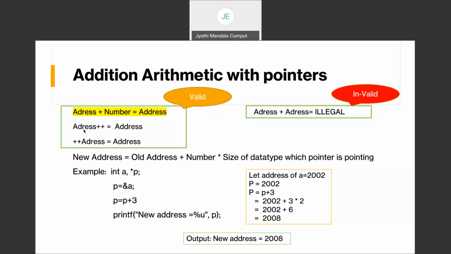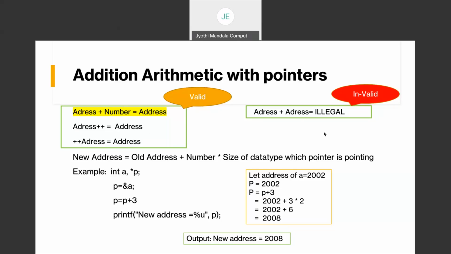And coming to this case, address plus plus. I am not going to take one more example here. Address plus plus is nothing but address plus 1, isn't it? That means we are simply adding 1 to it. You will get an address only. Here also address equal to address plus 1 only. So in place of the number, you will be adding 1. The rest of the formula is the same. Your old address, and always in the case of address plus plus and plus plus address, the number will be equal to 1. Right? So in all these three cases, address plus number, post increment of address and pre-increment of address, you will get a new address only, generated by using this formula.